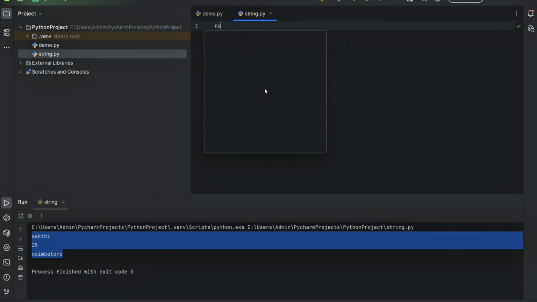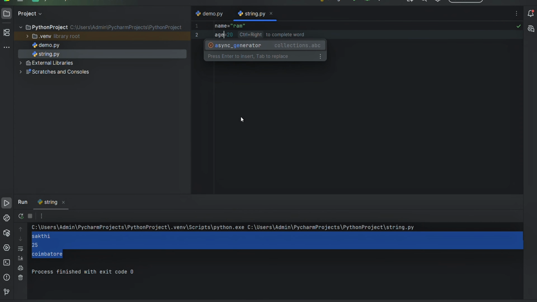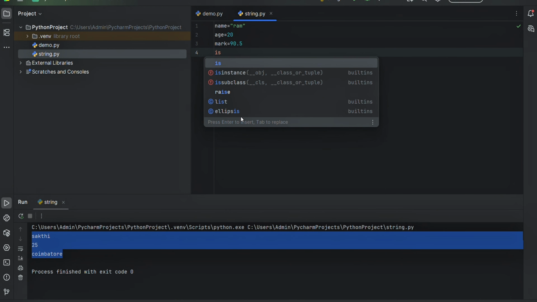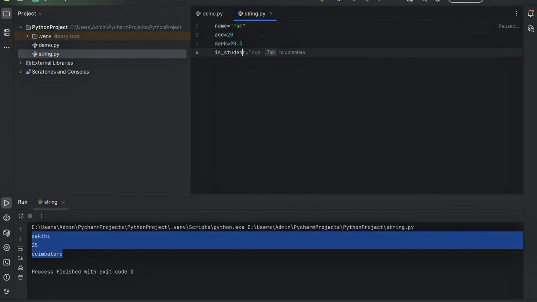We already saw the string data type. Now we are going to see integer and float, boolean. So here you can see each and every data we entered.